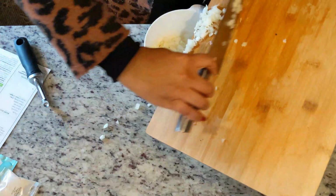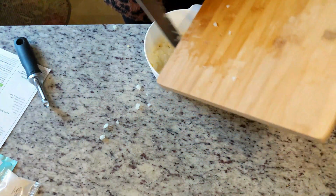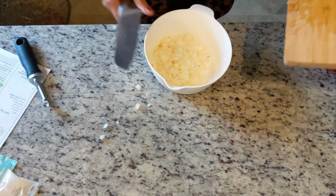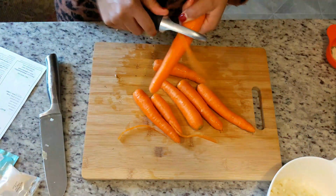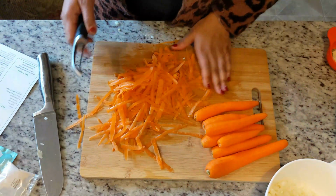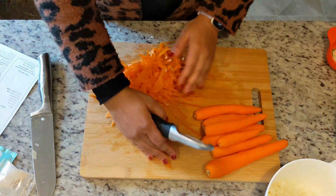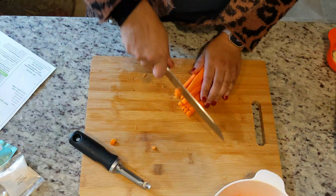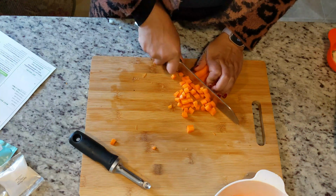There's something therapeutic about dicing vegetables finely. It's one of the things I actually do enjoy about cooking. Side note, this is my first time recording a voiceover. So, yeah, this is fun. Now I'm just peeling carrots, getting ready to chop those up too. I love chopping vegetables.